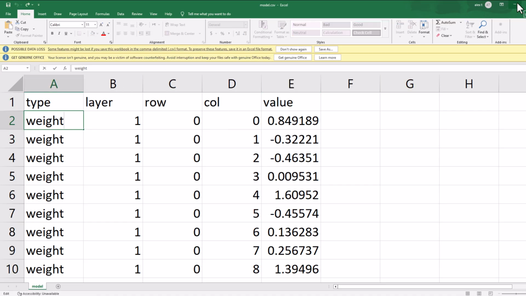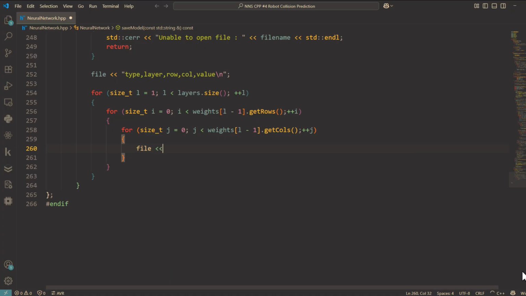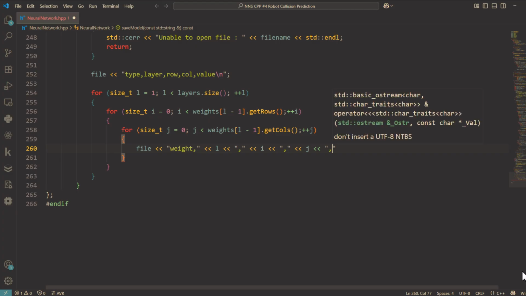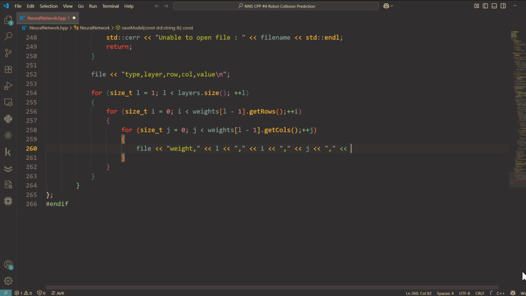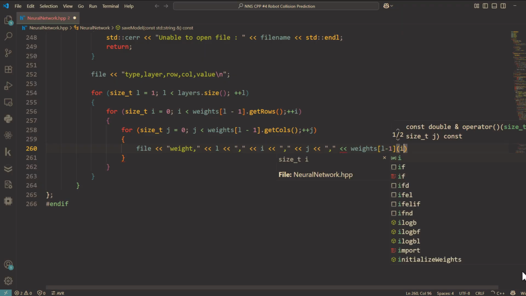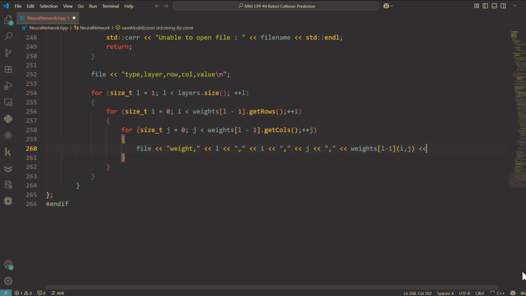And we do it like this: file, weight, this is the first column, L, and comma, i, comma, j, comma, weights[L-1](i, j). Then we add on \n.